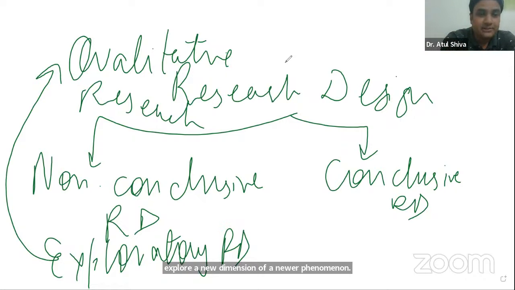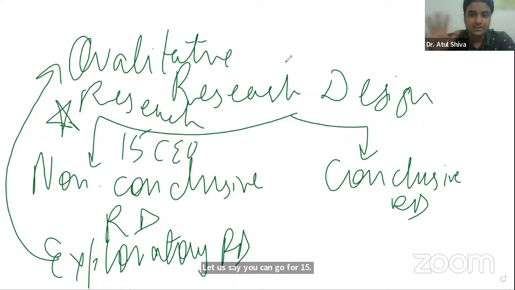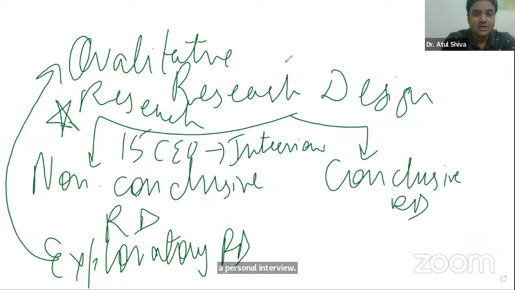So qualitative research, I would press you very, very hard to work on it. In my presentation, I have tried to give some of the dimensions of qualitative research and a few outcomes of how somebody can do a qualitative research. Let us say you can go for 15 CEOs of organizations and conduct a personal interview. An interview of 15 to 20 questions per CEO can give a very, very new dimension of the phenomenon. It may be the aspect of moonlighting, that why you are not allowing moonlighting in the organizations. So 15 CEOs can give you a very good perspective on a research problem.